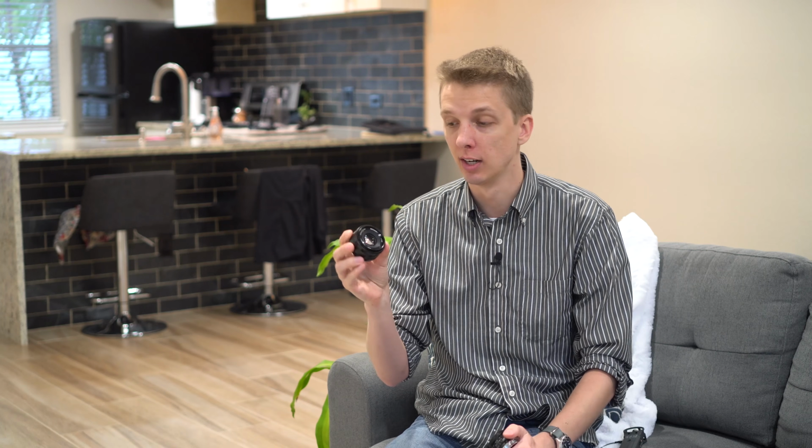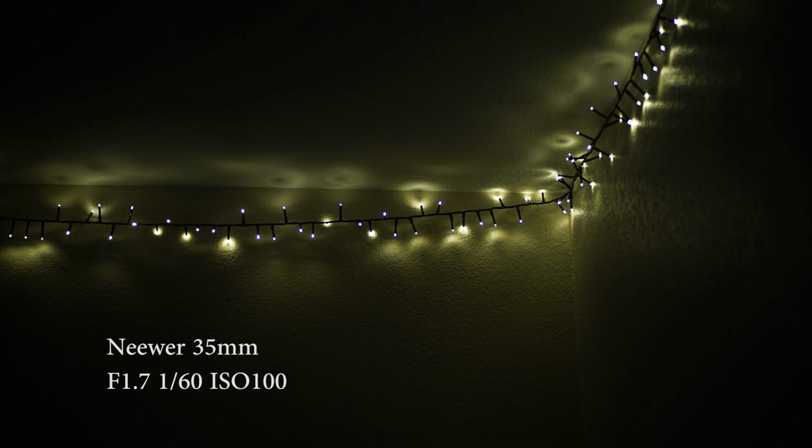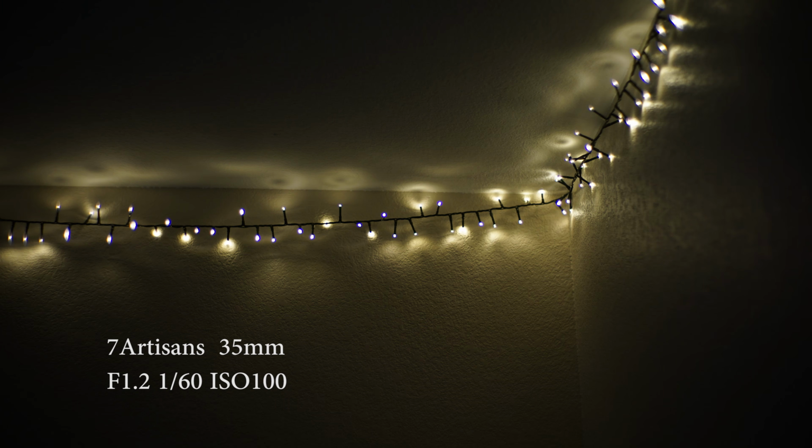So coming into this comparison, I was expecting the Neewer/Meike 35mm f1.7 lens to be the clear winner, and I was pleasantly surprised by the performance of the 7artisans. So to summarize what you just saw, the 7artisans lens lets in more light. Noticeably more light, even at the same exact aperture as the Neewer lens. Now obviously this is a faster lens as well, so you can shoot it wide open and create more of that blurry, creamy bokeh. Since the beginning, I have recommended the Neewer and Meike versions of this lens to those who are looking for something that's budget friendly, manual, and takes decently sharp photos. And it's still a great lens, but I do think that this one is slightly better.